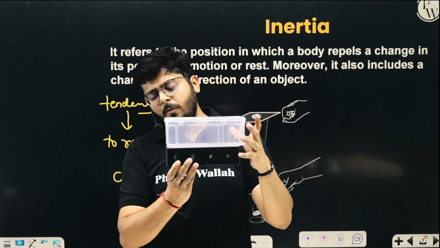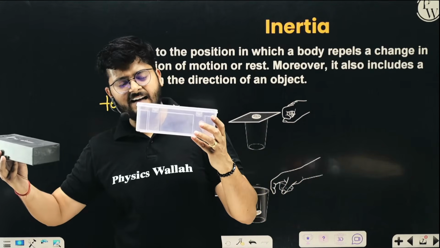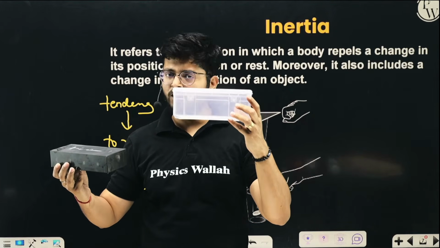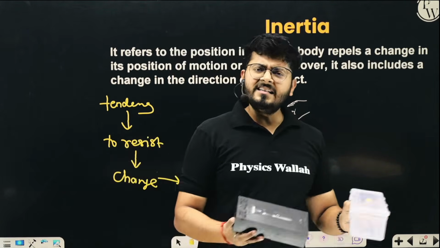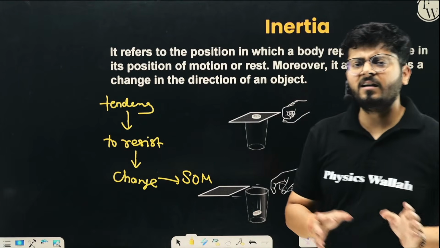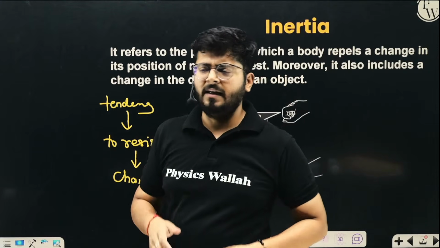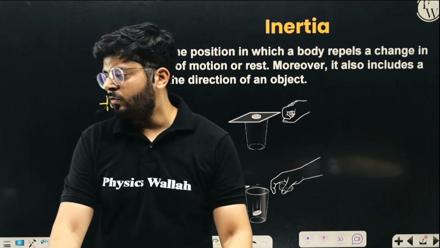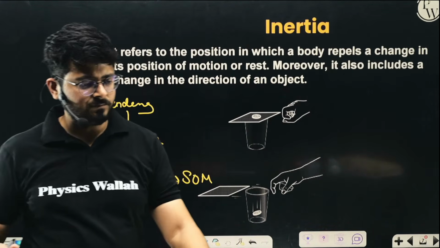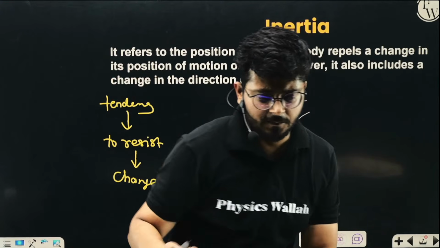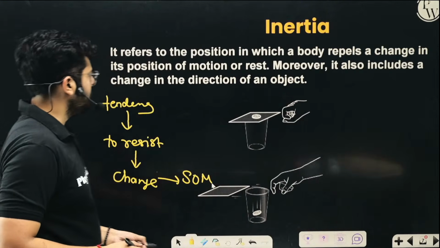So when I move the box below like this, it will resist any change and it will not change its position. These are the same effects that we see when we are in a car and all of a sudden brakes are applied in the car or a bus, right? So these are all the things that we have seen. I hope the ideas are very clear. Just the basic stuff.